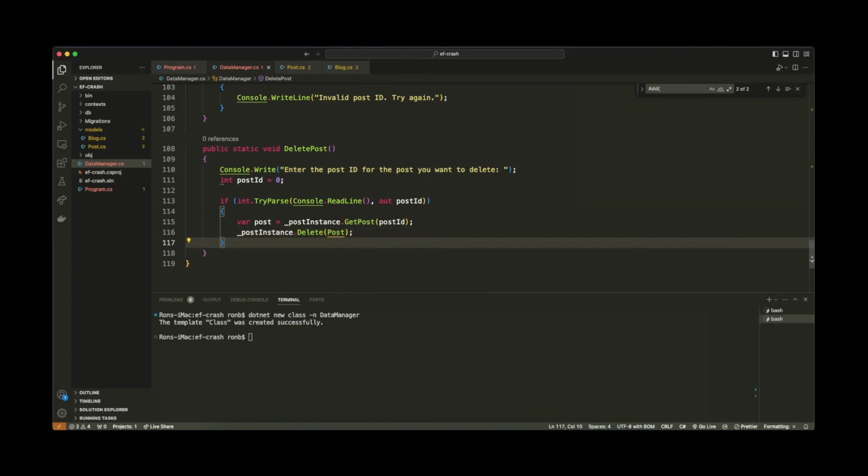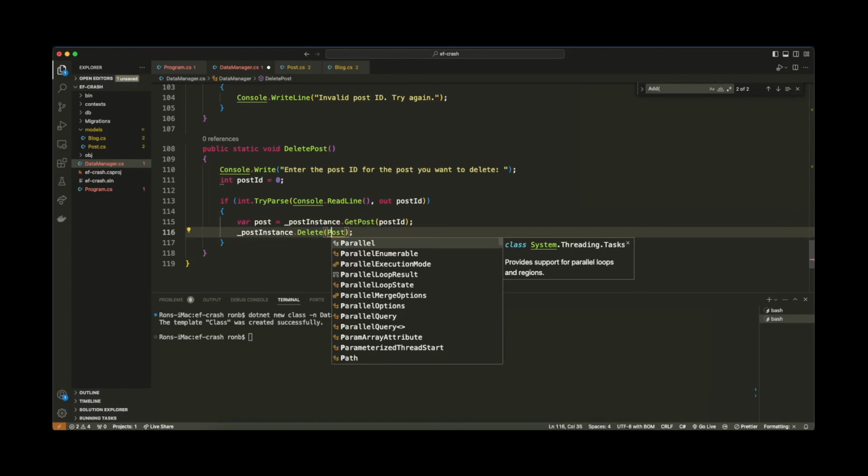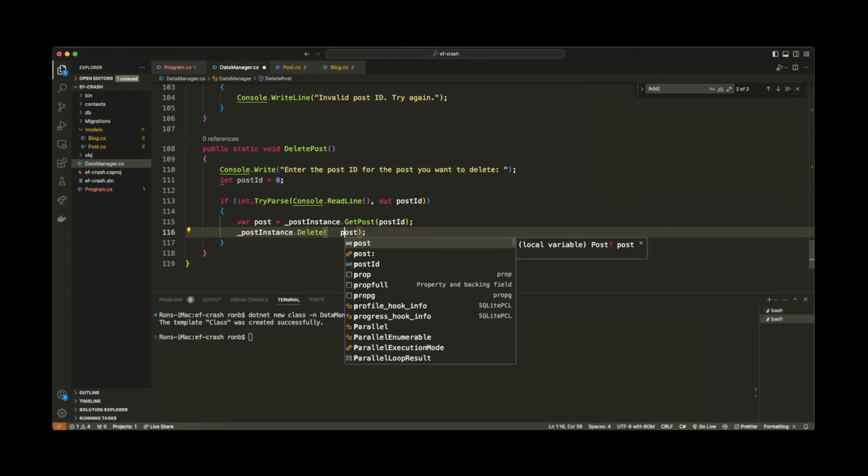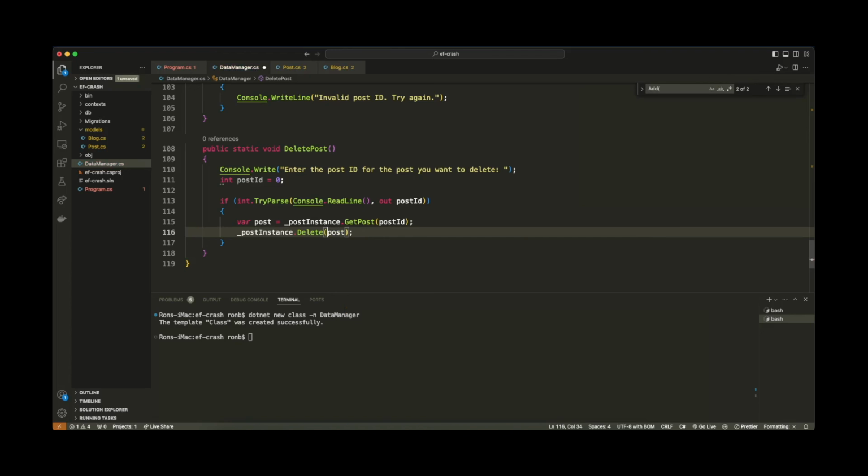I may have had one character off, but if you experience the same thing, just try deleting the line and retyping it. Now this should not be a capital P, it should be a lowercase p for post. What happened there? Take my caps lock off. There we go. Let's just bring this in like this. Okay. Sorry about that. Little hiccup.